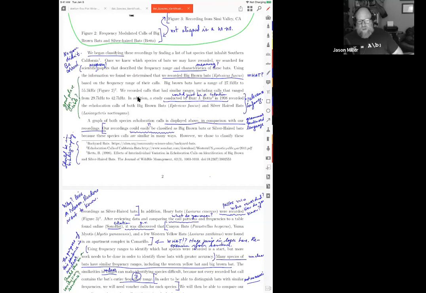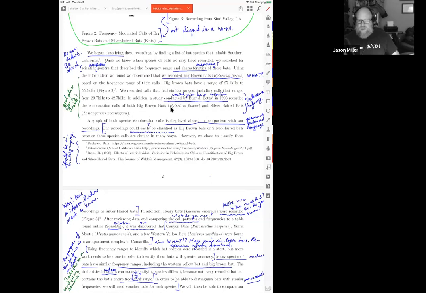Yeah, it wasn't clear why this sentence was relevant, but maybe you just forgot to say that Betts's paper was about how these species can be confusing. You can confuse the calls between these two because their numbers are similar. And so if that's what you meant, then maybe you should include in your table that you'll put in here, right? Because I said good place for a table, put the numbers for all the species you expect to see, right? The big brown, the silver-haired bats, the hoary bats, the canyon bats, right?